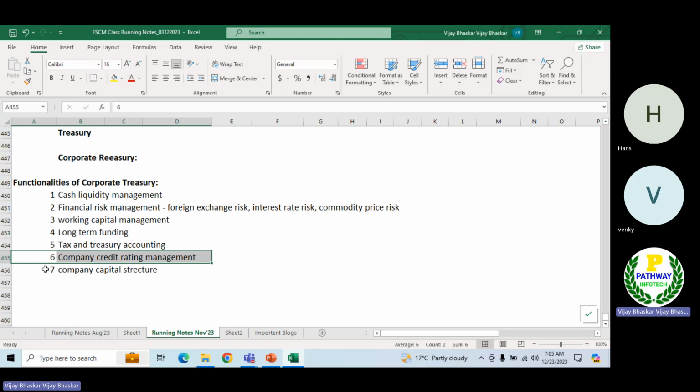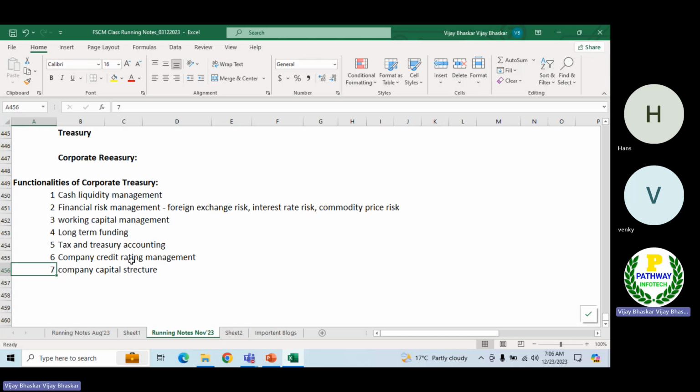Now coming to the company capital structure. Let's say in my business organization we have 100 million of capital. From that 100 million, how do we need to structure the capital? What is the preference capital, what is the equity capital, what is the operating capital, and what is the surplus and the reserves? We must plan that. The corporate treasury function is going to support structuring the capital also. Without structuring the capital, we may not achieve the organization goals. So that is also one of the functions in the treasury.